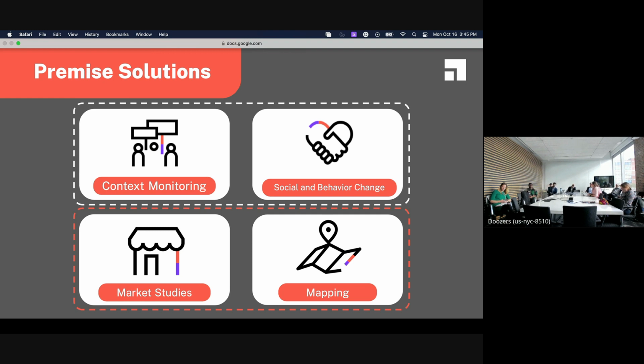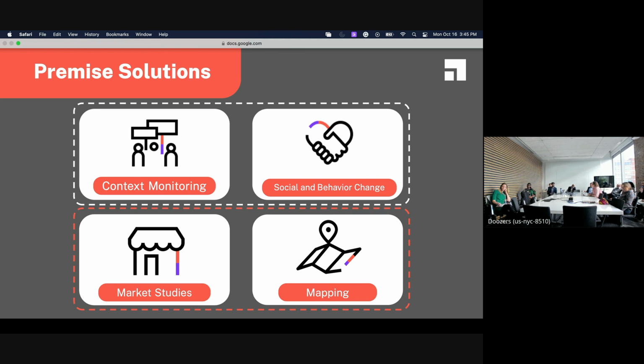The other solution is more around social behavior change. This is where we can leverage the wisdom of the crowd to perform audience segmentation, test message resonance, and test out campaigns. So if we are trying to change behavior, we have the ability to run different types of surveys to get to a point where we really hone in on concrete messaging, and those that are more impactful, and measure that.